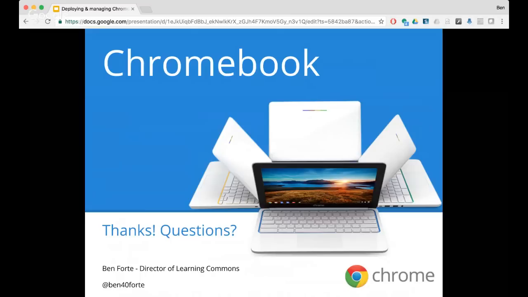There's a question. So what if pupils bring their own Chromebooks into school? Can you bring them into your domain to control? It's just come through. Yeah, it's possible. You would have to pay for the management license, and you would need permission from them to do that, because once they've enrolled it, then clearly you're controlling their device, which they own. So people do it. I've spoken to other network managers around the place where people actually buy their own devices and then they bring them in and enroll them.